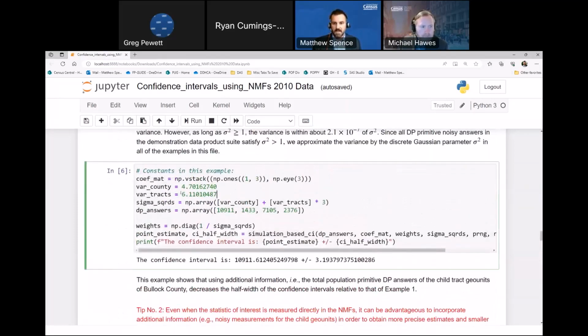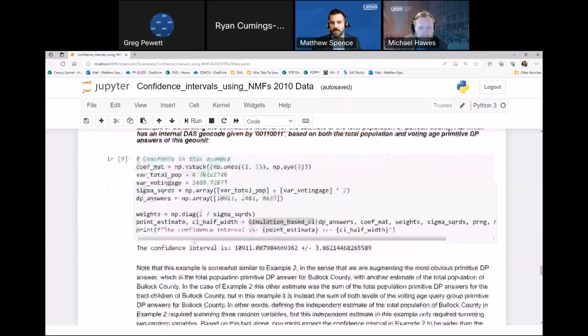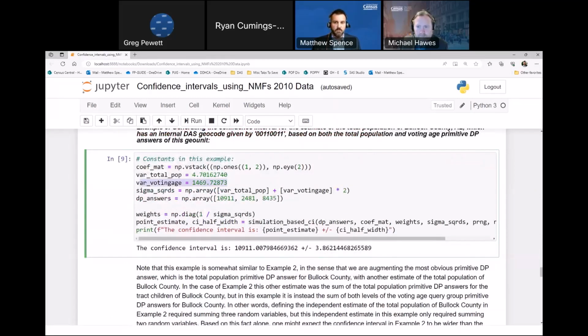You can see that again by looking at the variances. Remember, the county total population variance was 4.7, and the tract variance was 6.1, versus in example 5, the voting age variance is 1,469. That's a much wider variance, indicating a much smaller amount of privacy loss budget was put on that query. So it doesn't really help you that much.